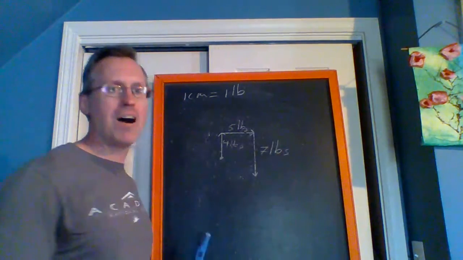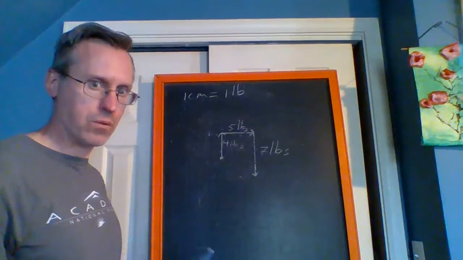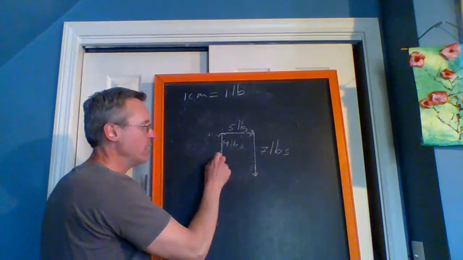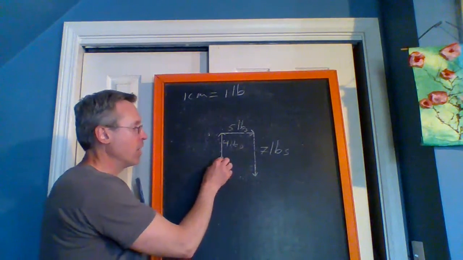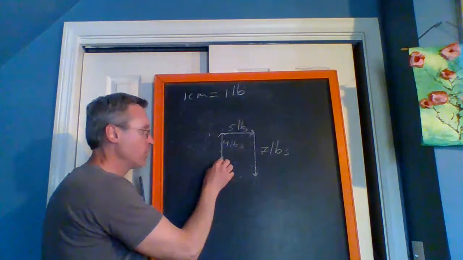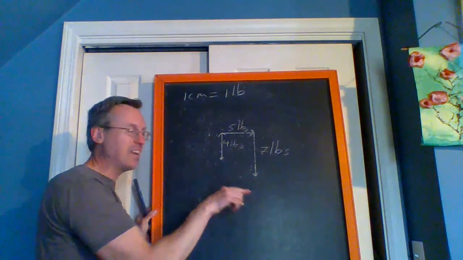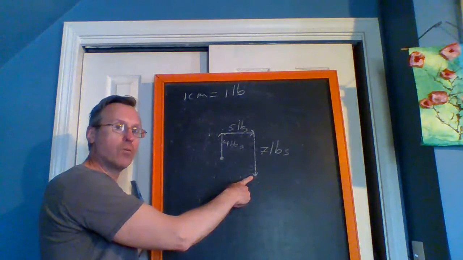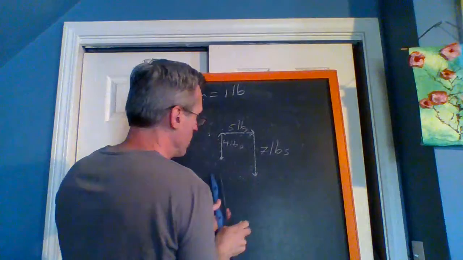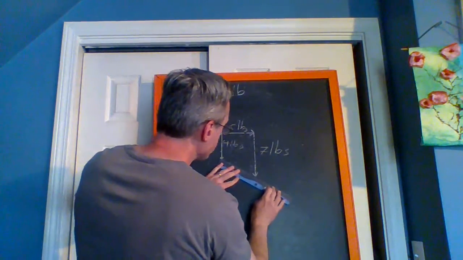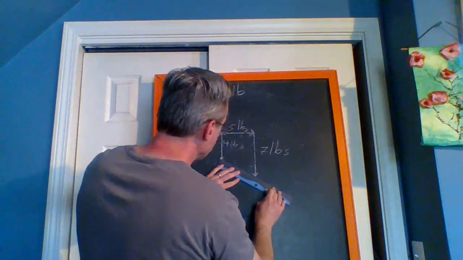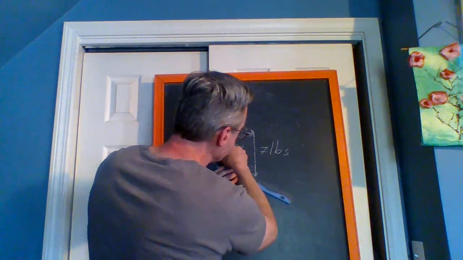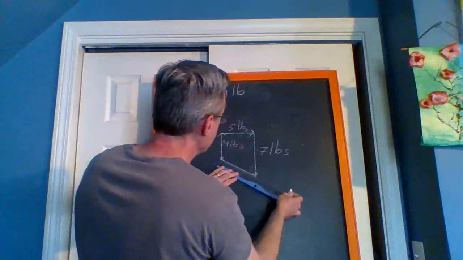Now I'm going to draw my resultant, okay? And that always goes from where you start to where you end up, like a displacement. Start, stop, start, stop. And you put the arrow of your resultant where it ends up. So I'm going to draw it right now. Okay. Starts here, ends there.